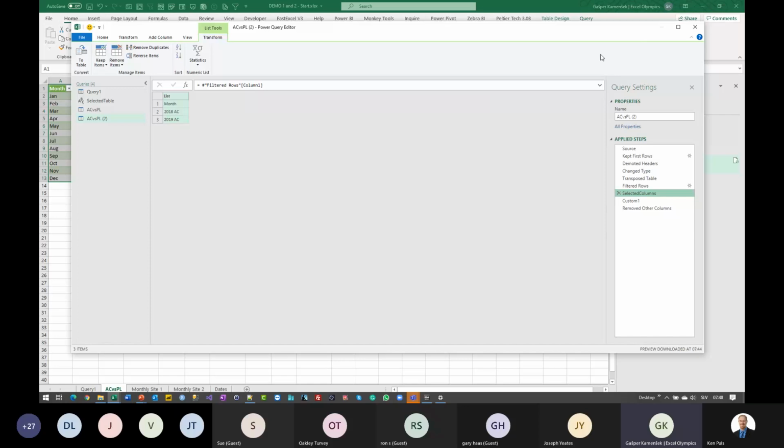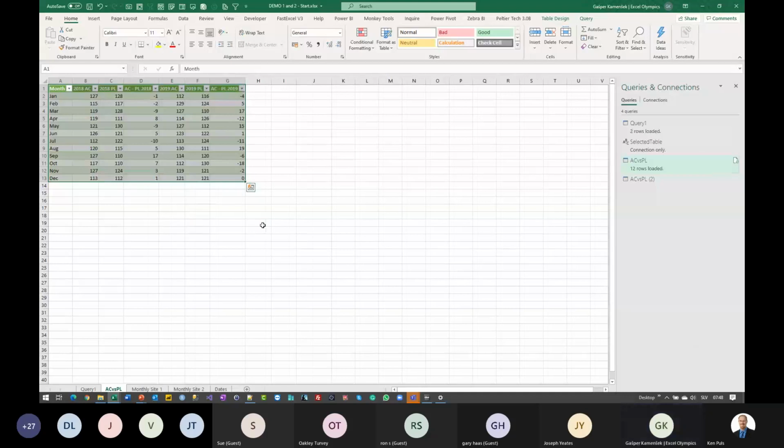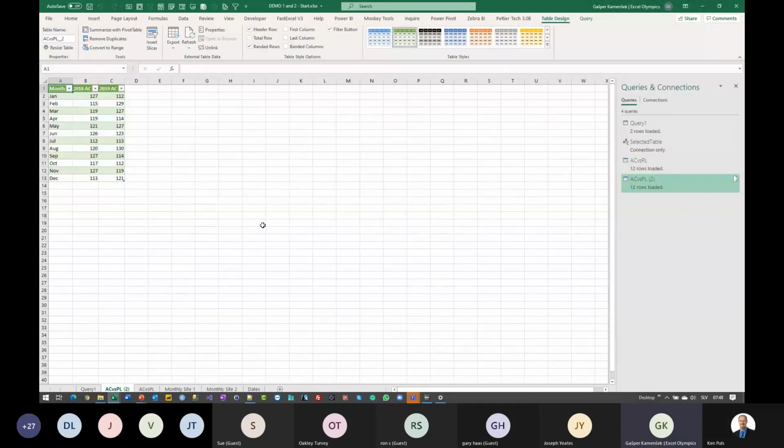Now, let's say the most common use of storing variables that you're going to see will definitely be creating a custom calendar, either in Power BI or in Power Query.